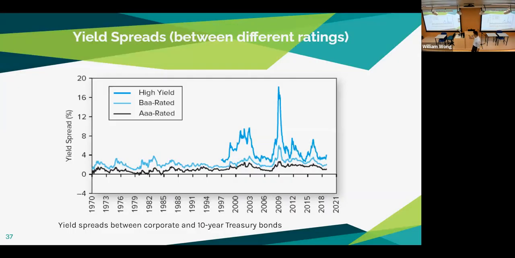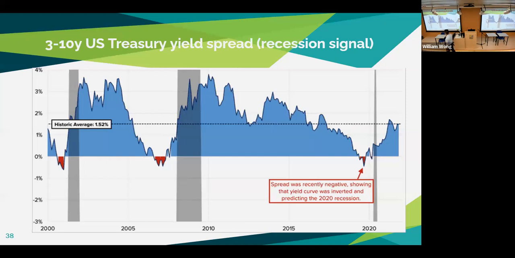So the last one is the credit spread, yield spread, and this one is the duration yield spread. So 310. Some people will use 210, and I've seen people using 110. So it depends on which duration you want to use. But let's say we stick to the 310 situation.